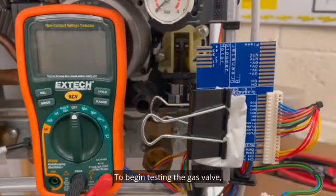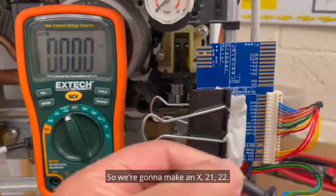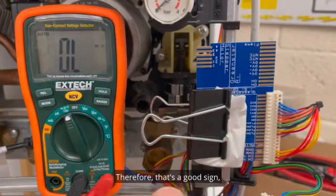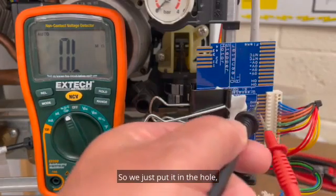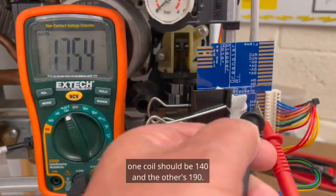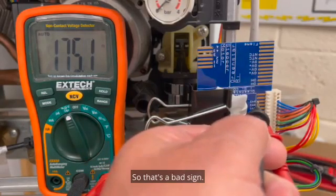To begin testing the gas valve, we need to make sure that the meter is fine. We always do this, so we're going to make an X 2122. It's refreshed, therefore that's a good sign, nothing wrong with the battery. And we're going to test the blue wire to the gas valve, which is here. So we just put it in a hole, put in that hole, we just wait. So according to the manual, one coil should be 140 and the other's 190. Well, that's 175, so that's neither here nor there, so that's a bad sign.